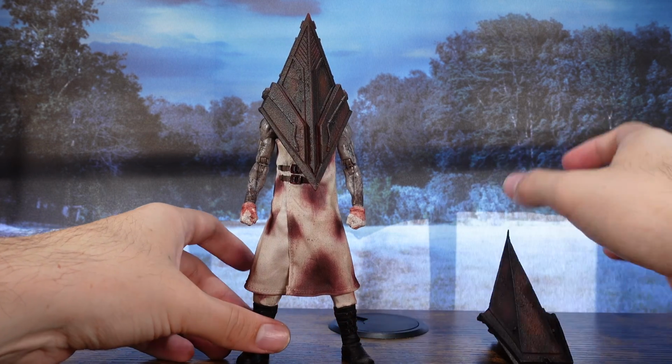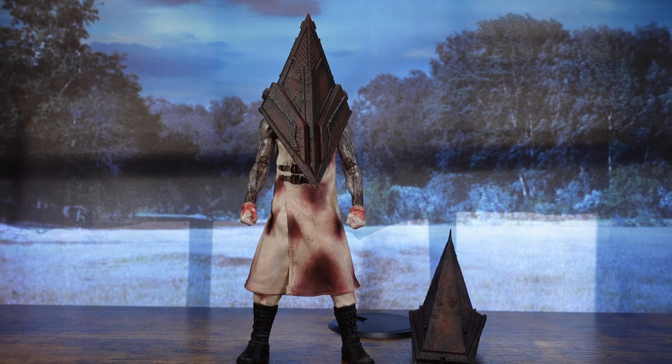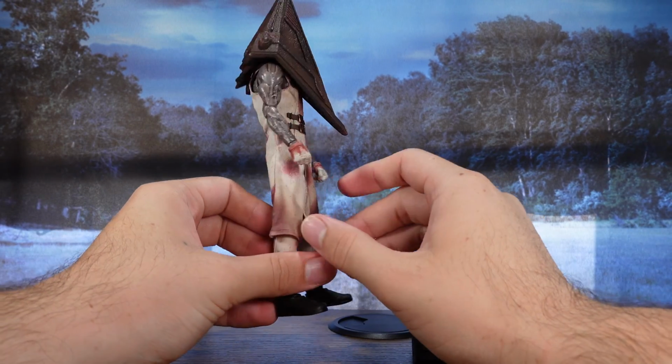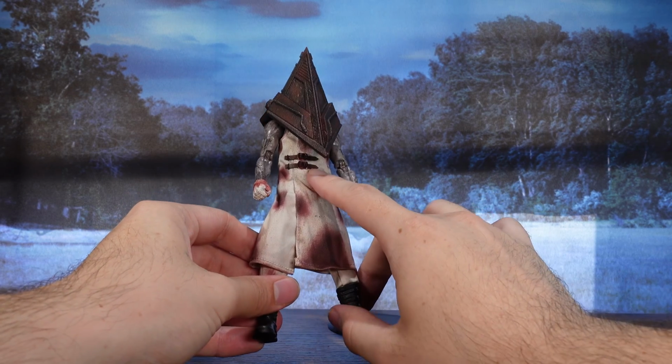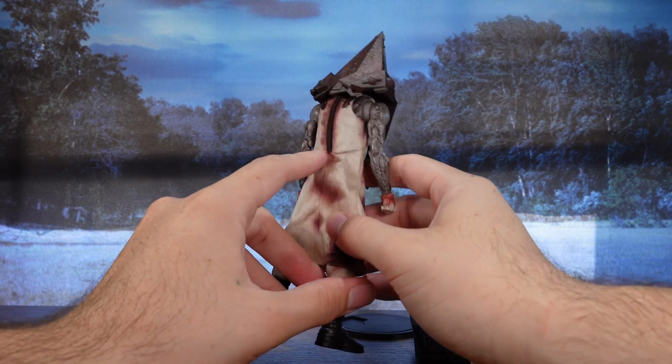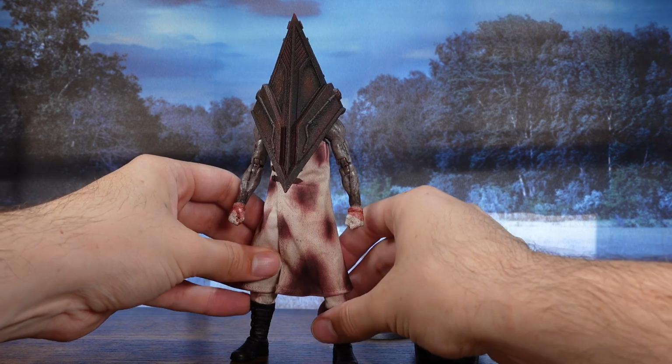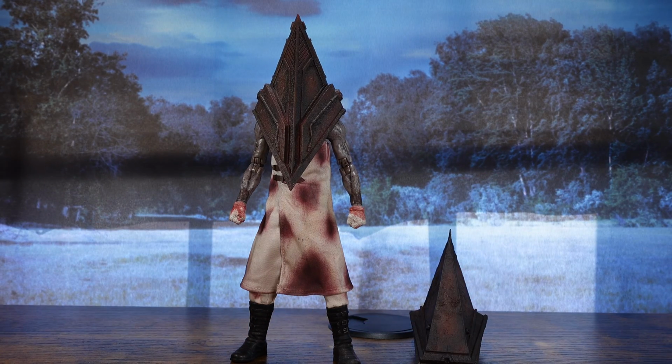So you may ask yourself, does it capture the source material accurately? And I would say yes. Like this is spot on. Mezco did a really good job. They might have modified a few places, maybe with the strap here and the zipper in the back, but that's probably gonna be it. Other than that, it is a spot-on representation of Pyramid Head.